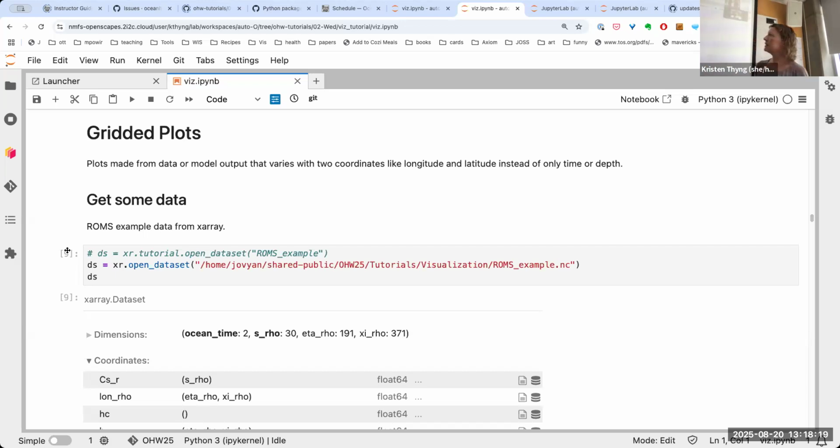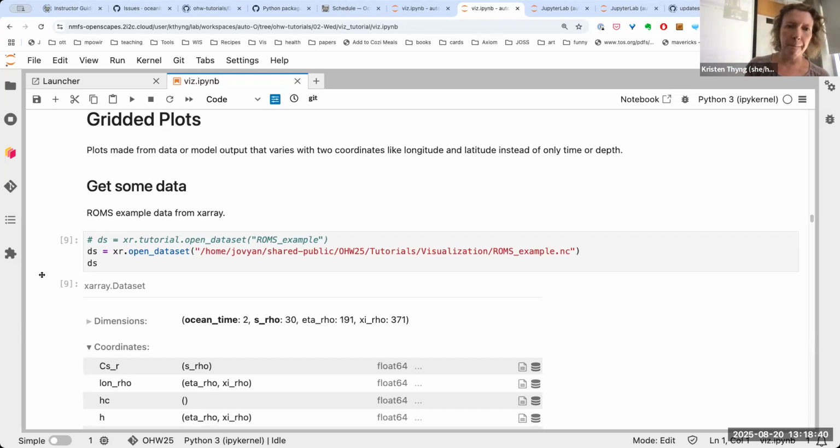Okay, so gridded plots, this is plotting from gridded data. Before we just had columns of variables with rows of observations, but gridded data is data or model output that varies with two coordinates simultaneously. Let's just think of latitude and longitude.